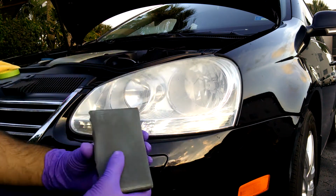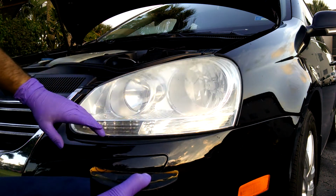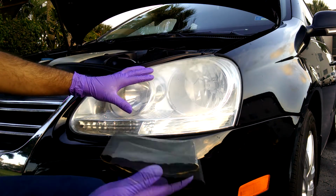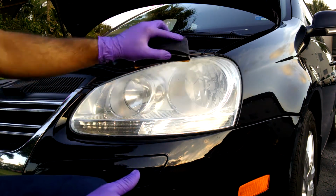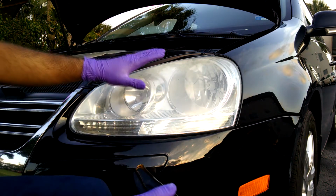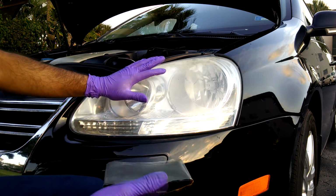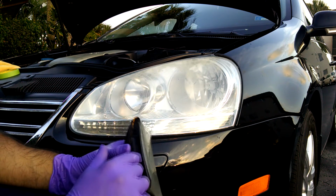this no problem. The steps are going to be, we're going to spray it down with some water or waterless wash. In my case I'm going to use waterless wash. There's no reason, water can be used just fine as well. Hit it with this 1500 and then I'm going to go side to side hitting it with the 1500, and after that I'm going to use my Trizact 3000 and I'm going to use it by hand because I don't have 3000 grit sandpaper that you would normally put onto here.